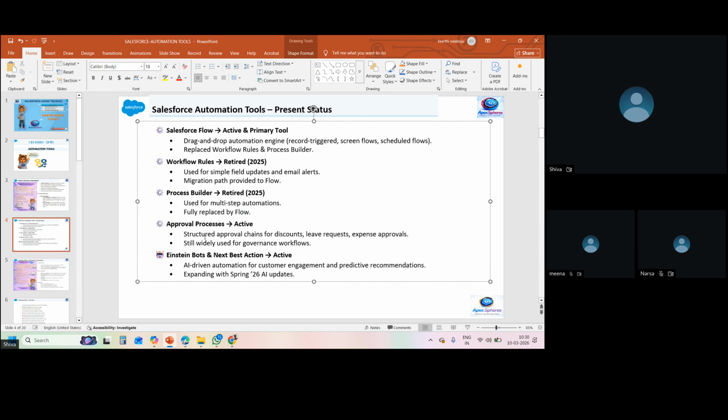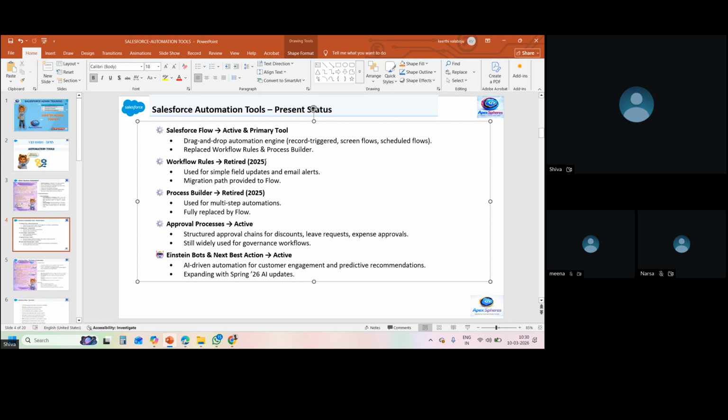So what happens if something is accepted or rejected? What state the opportunity should be in, like that we will frame the approval process. Okay, using flows only, we will use the approval process.